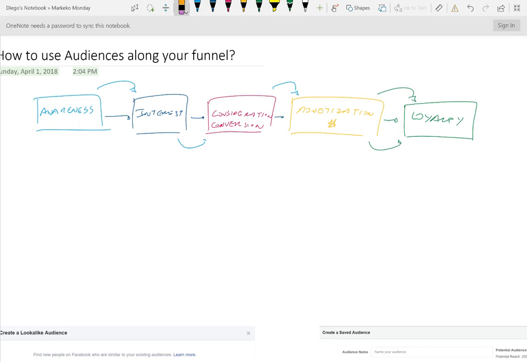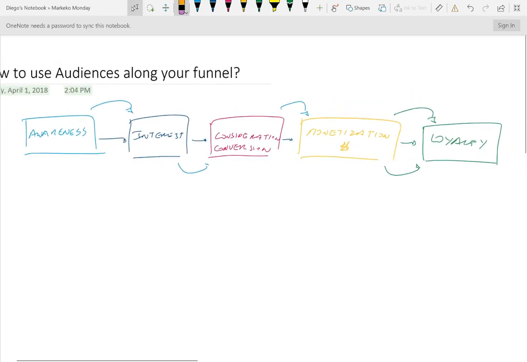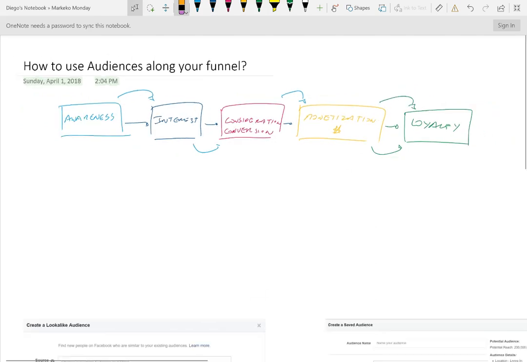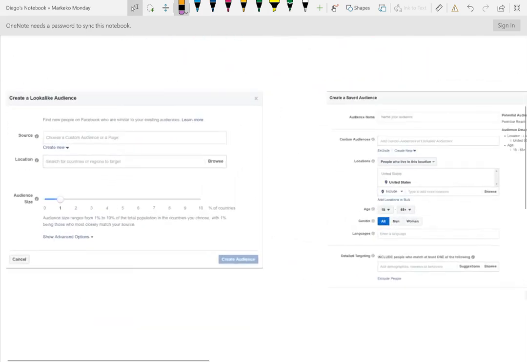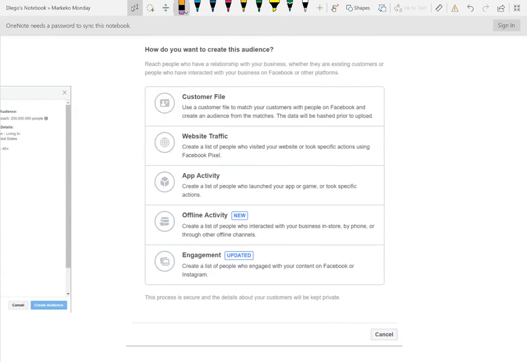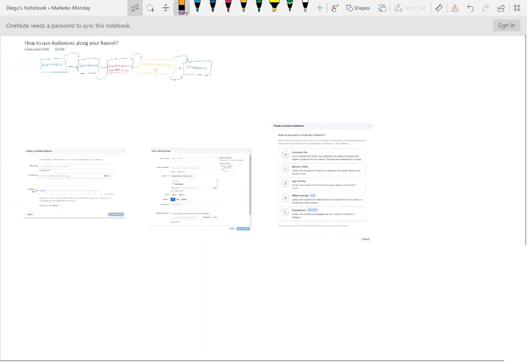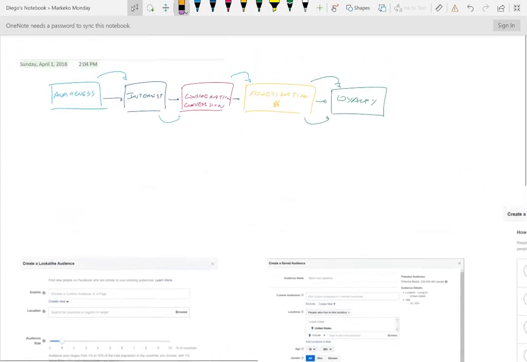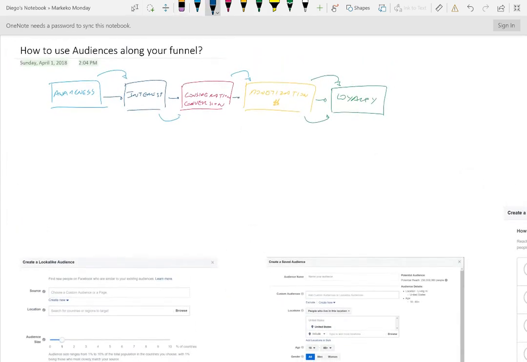And so one of the biggest things that I've seen is, how do you tie the funnel to the three audiences that Facebook has? You have your lookalike audience, your saved audience, and you have custom or personalized audiences, right? How do you use them along the funnel? And this is where I see a big mistake in people.